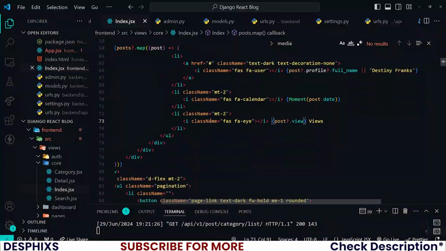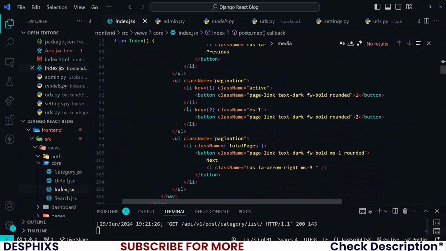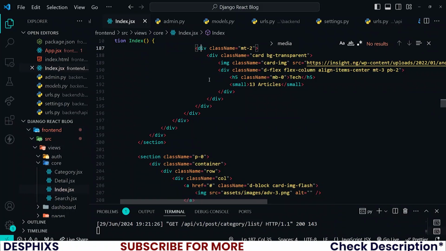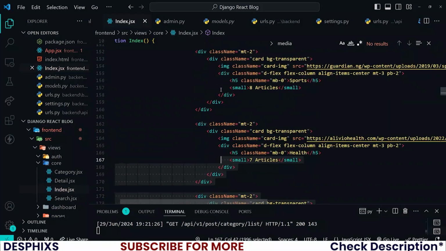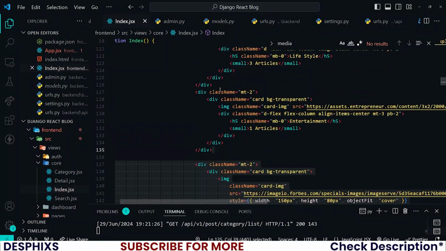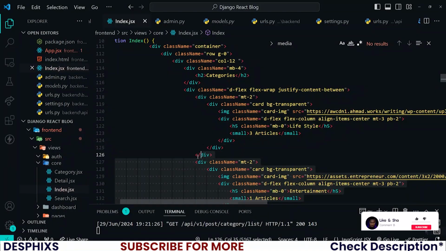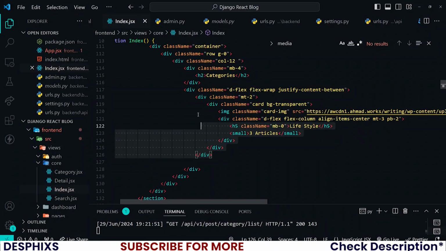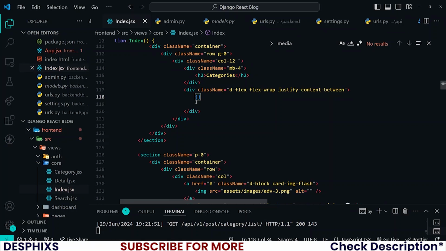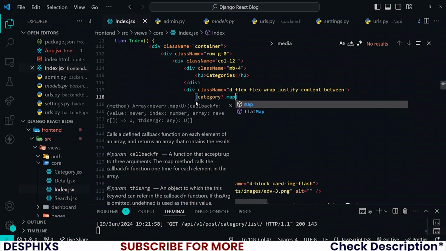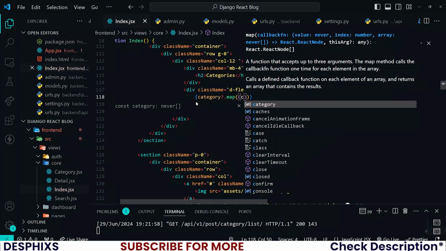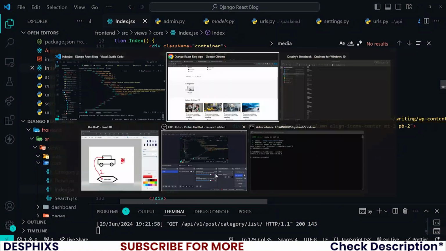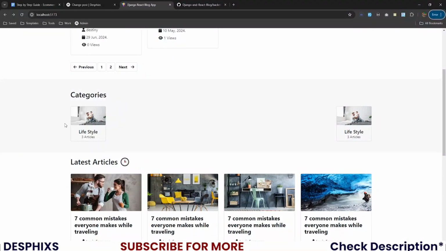Let's do the same thing for the category and still the same listing of items. I will come back to work on the pagination, okay? So this is my category here. Let me select all this and come over to the top. See, I have just one remaining. So I will get rid of this to leave us with just one. Now, just like we've been doing, I want you to copy this and loop through. So say category.map, then I'm going to pass in c. Good. So now you should see 2 categories showing up. There you go, this and this.